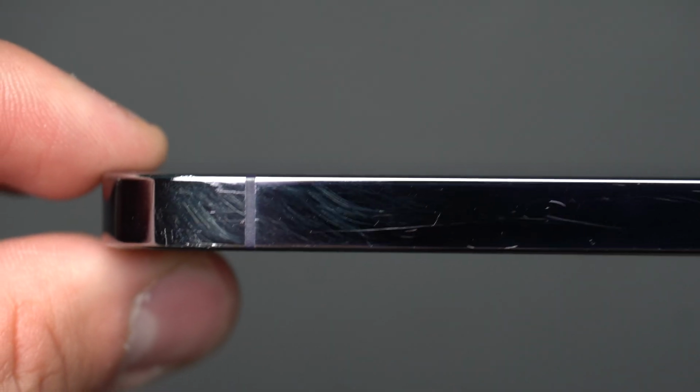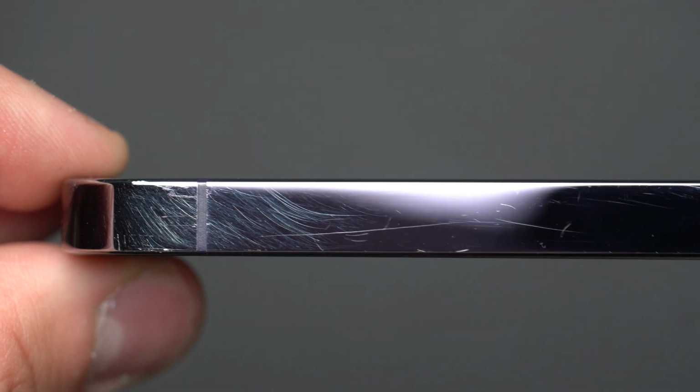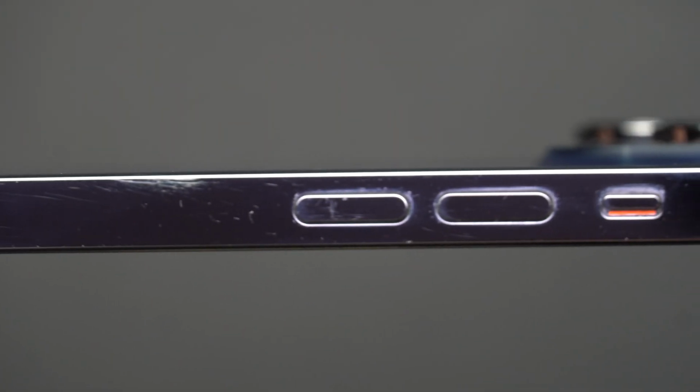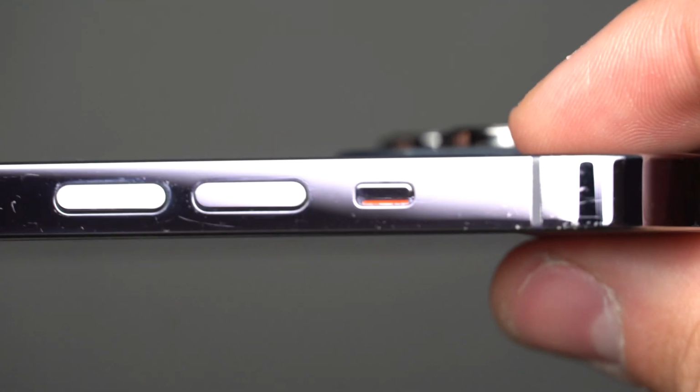And then we go on to the next side with the volume buttons. So yeah, basically the same exact thing. I just see scratches at the bottom corner. That's pretty much it. And also the top corner as well a little bit. That's also another place where I kind of dropped it a little bit. But honestly, I don't really see any main scratches on the actual side, just on the corners. I mean, there's a few here and there, but they're not really visible.